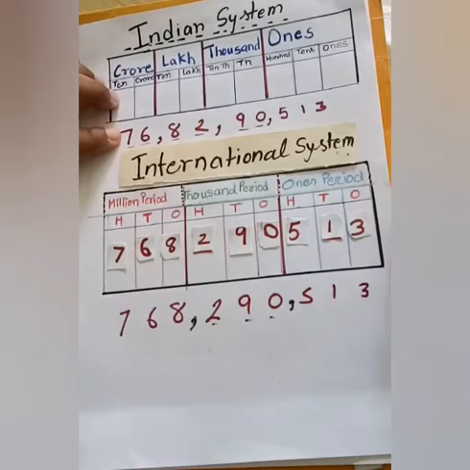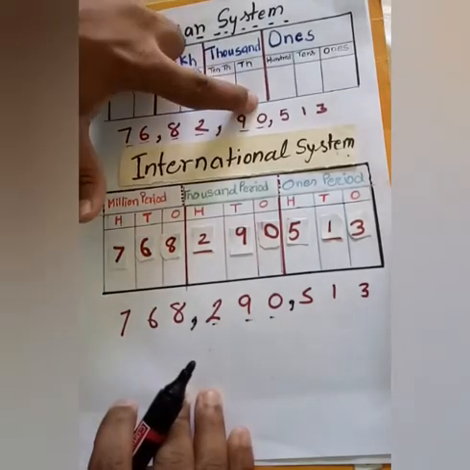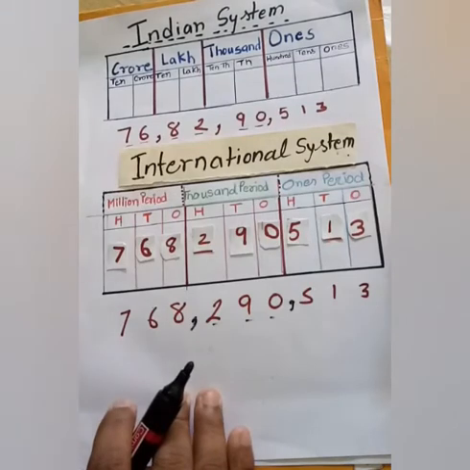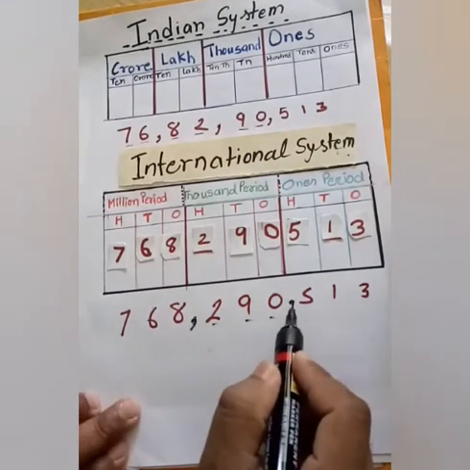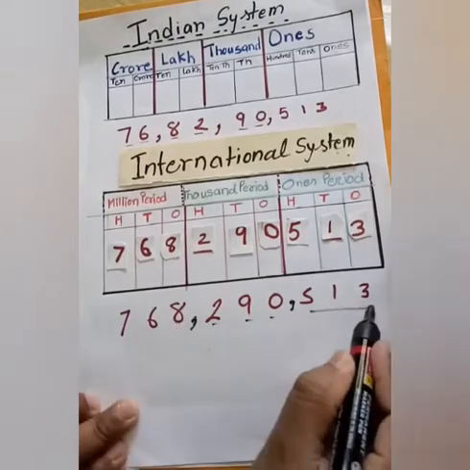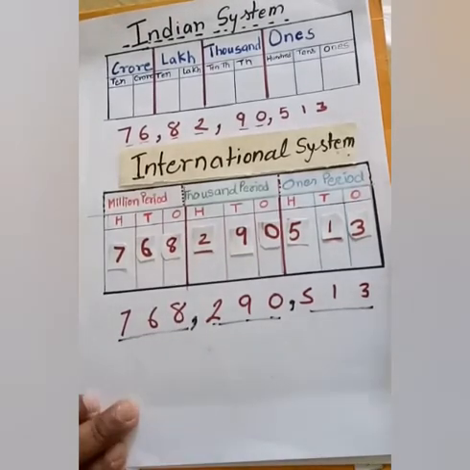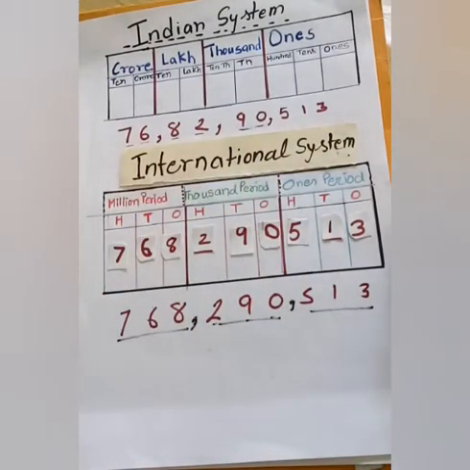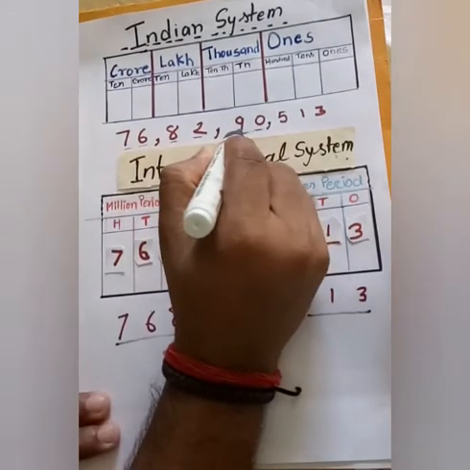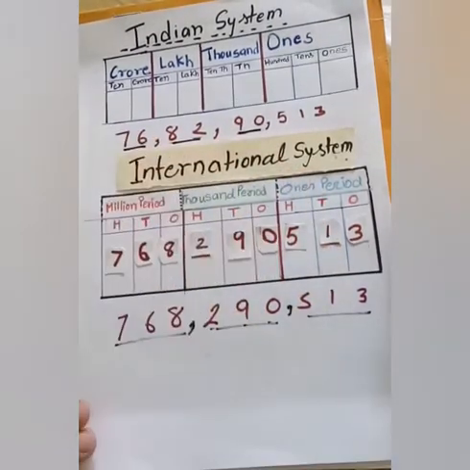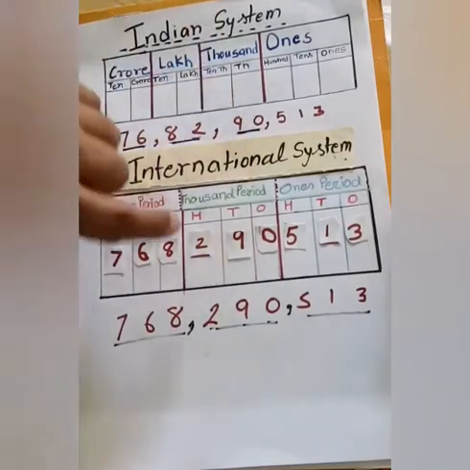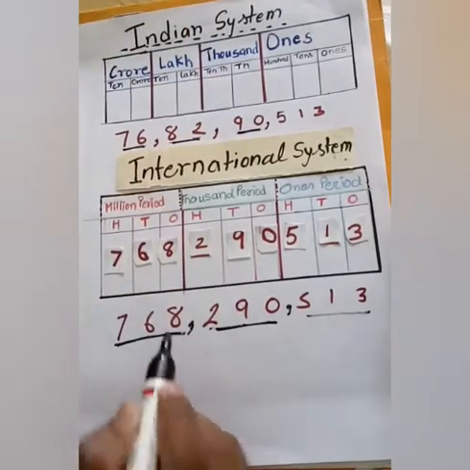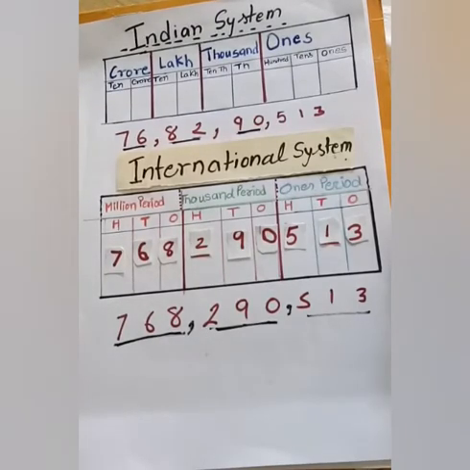And here we read 76 crores 82 lakhs 90,513. Both have the same number of digits. The only difference is the comma placed in the international system after 3 digits. You can see that 3 here, 3 here and 3 here. But in the Indian system we have 2 digits here and 2 digits there as well. Okay, can you see that? 2 digits here, 2 digits here, 2 digits here. This is of crore, this is of lakh, this is of thousands. Here we have thousands and here we have millions. I hope you understood the difference between the Indian and international system. Remember that commas are very important.